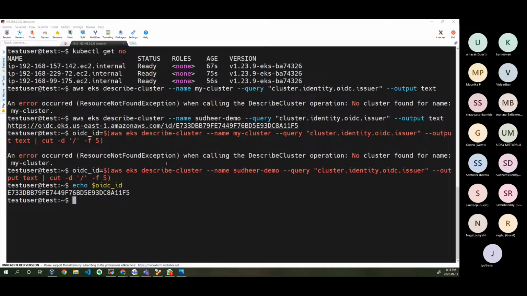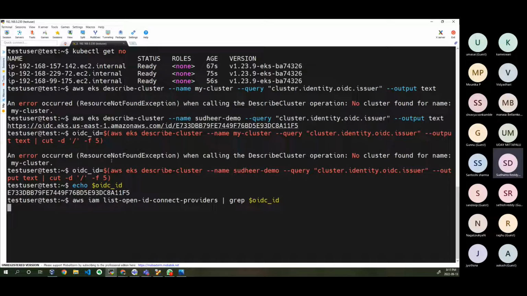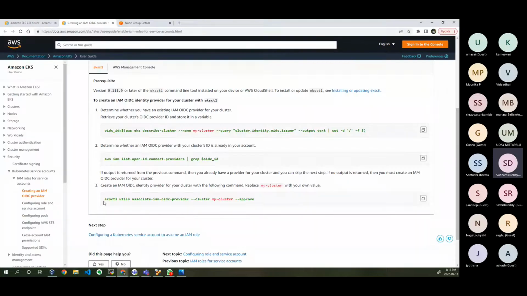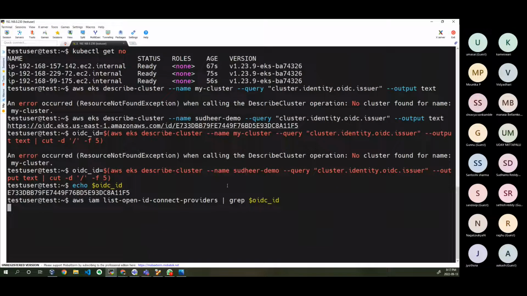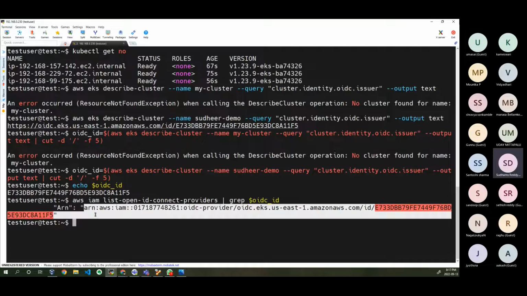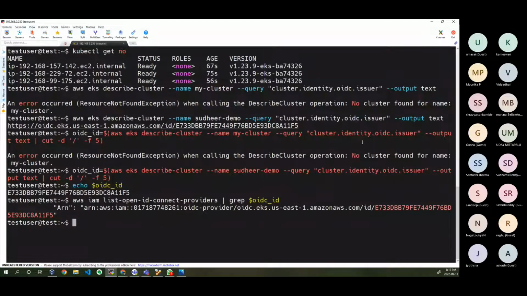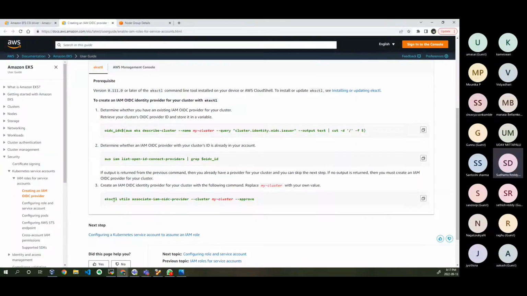Okay. Now if I execute this command, so it is trying to pull that. So I think it is not available actually, but still, let's cross verify. If it is not available, we have to execute this command. It's taking too long. Yeah. So by default, it is available. Okay, you can see the details and all. In your case, if it is not available, we have to execute this command.